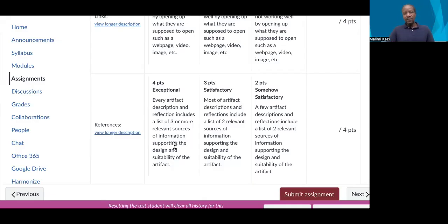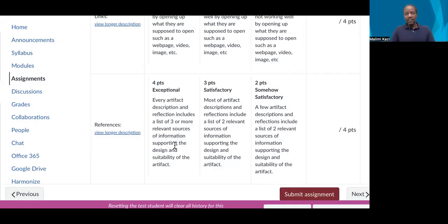But alternatively, you can write description and also reflection, but make sure that description is standing out as a heading on its own. Then after that, you can have reflection as a heading, and you need to have some paragraphs to describe each part. And at the bottom of those 2 sections, you can put your references for both of those.